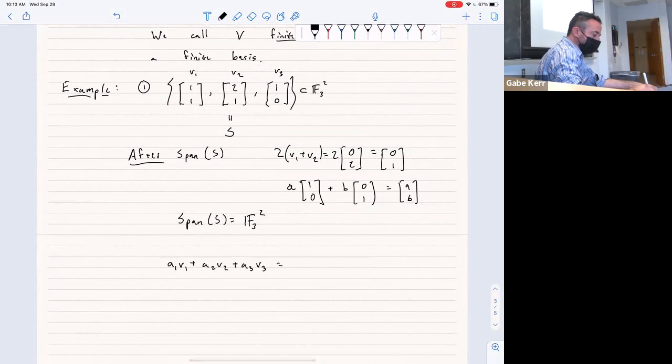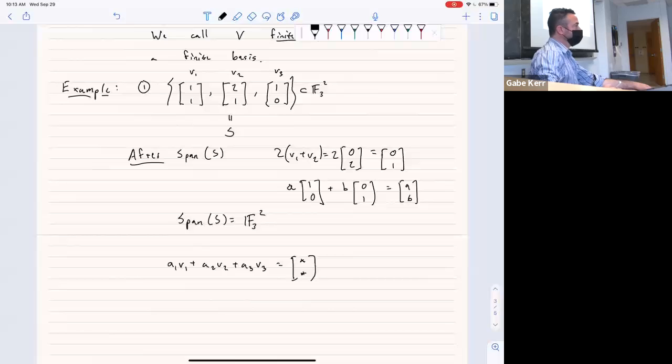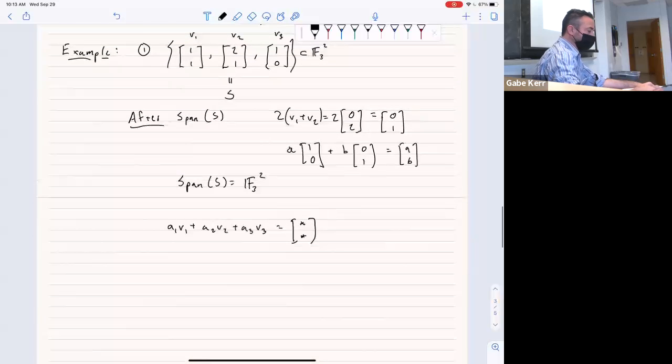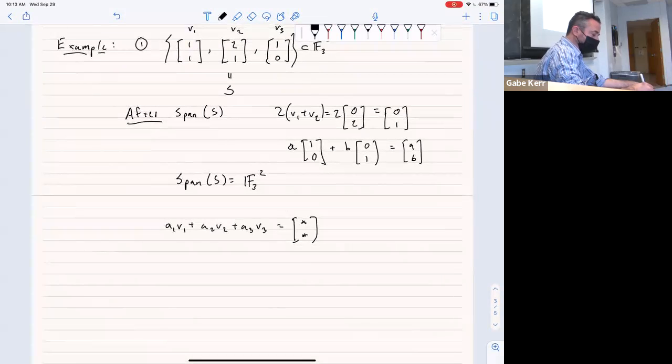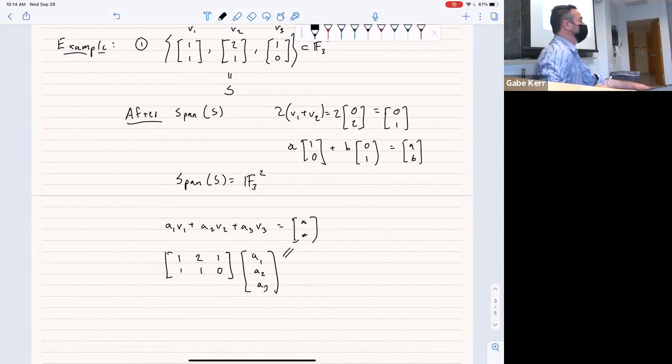This is going to be something. I know what it is, what the stars are. But I can say the following thing, that if this is what it equals, then I claim that this is also, let me just make my V1 a column vector. We make it a column of a matrix, V2 another column, and V3 a third column. We do matrix multiplication by A1, A2, A3. I claim these are going to be equal.